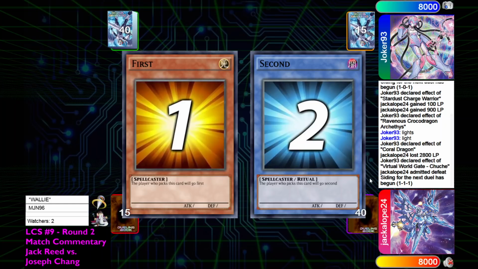So with that, that's what Virtual World can do. VFD only needs to buy them 1 turn, even if they don't like VFD multiple turns in a row. He was able to draw into so many different hand traps there.